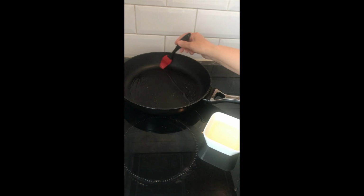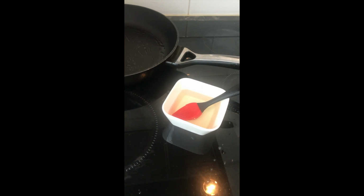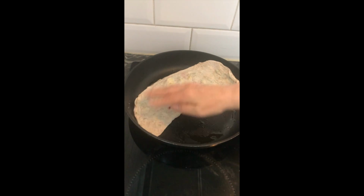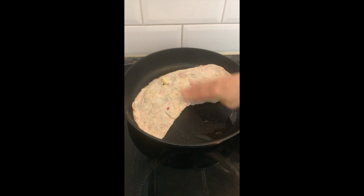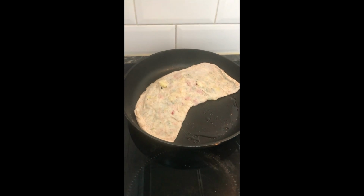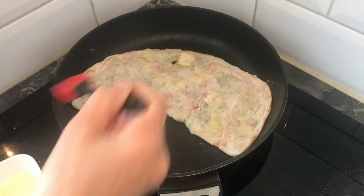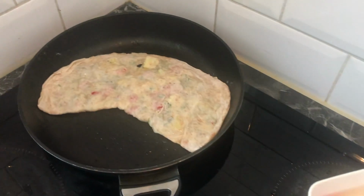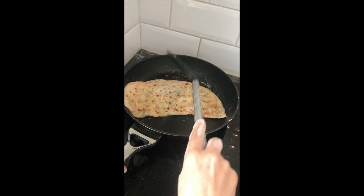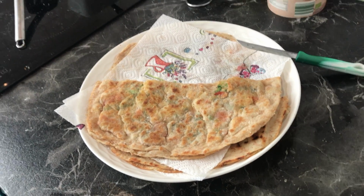You already preheat the pan, and then you will add some sunflower oil to the pan. And then you will add the bolani on the pan. On this side you will also add some sunflower oil in order to be fried very well. And you will turn it on the flip side. And eventually you will make a pile of bolanis.